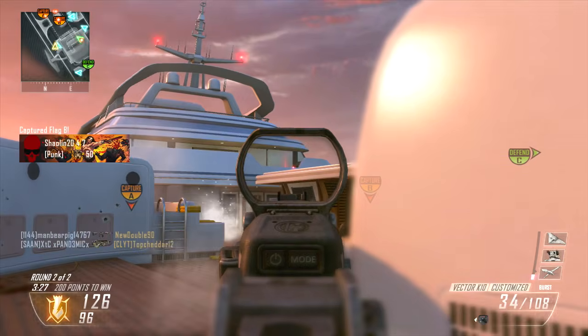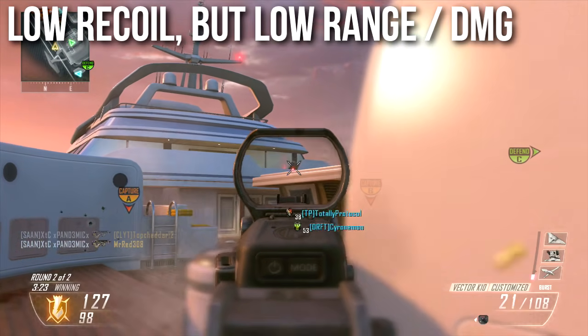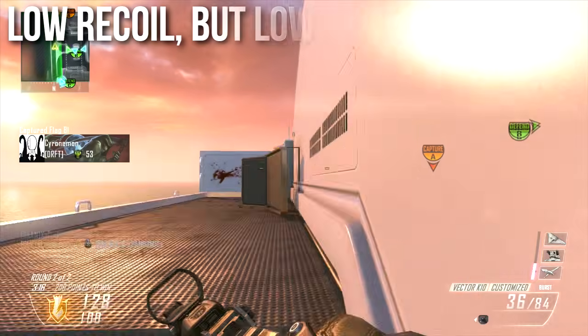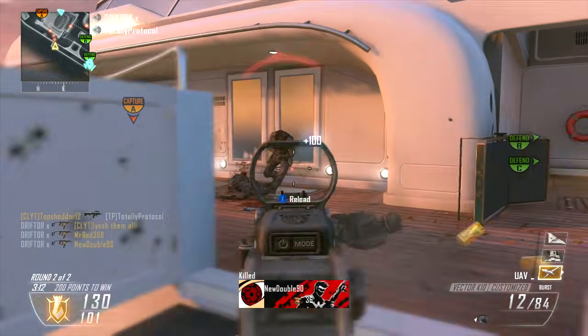A little bit lackluster, actually. I like the fact that it was low recoil, but I didn't like the fact that it had an overall low range to damage profile. It just felt a little weak. It didn't have that kind of pop or that kind of raw killing potential that I usually gravitate toward in weapons. However, when I put the Select Fire attachment on this weapon, it changes the rate of fire drastically.